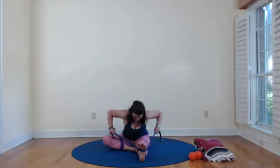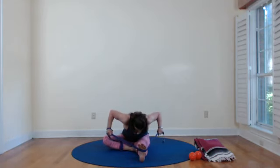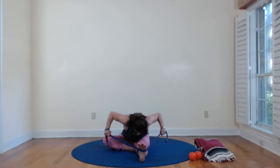On an exhale, hinge from your hip crease. Elbows will flare out wide. Heart towards left knee. Breathe. Keep pressing your left thigh bone towards your hamstrings. In breath and come up. All right, unhook the strap.